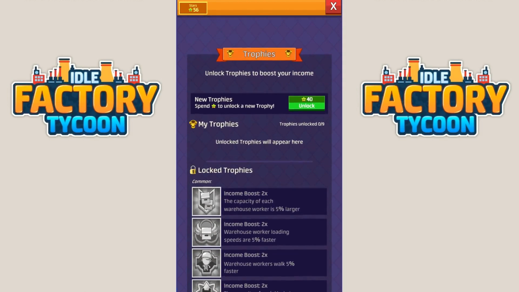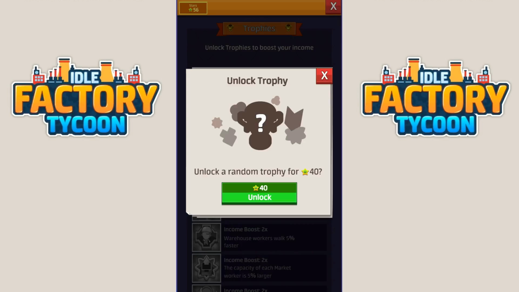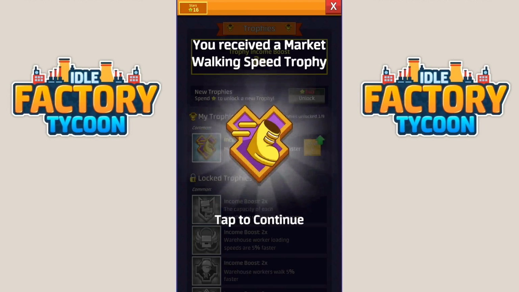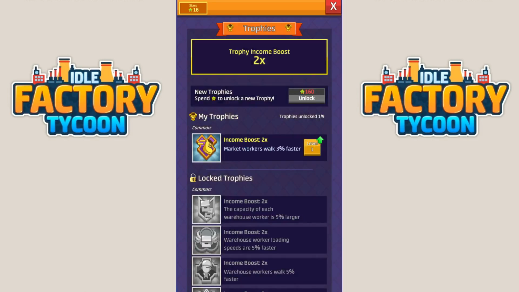Trophies. I can get one trophy. I can probably upgrade it. All right, let's just see. All right, let's do this. Random trophy. Okay, what did we get? You receive the Market Walking Speed trophy. Okay. Market movers walk 3% faster. Okay, so that's a 2x.